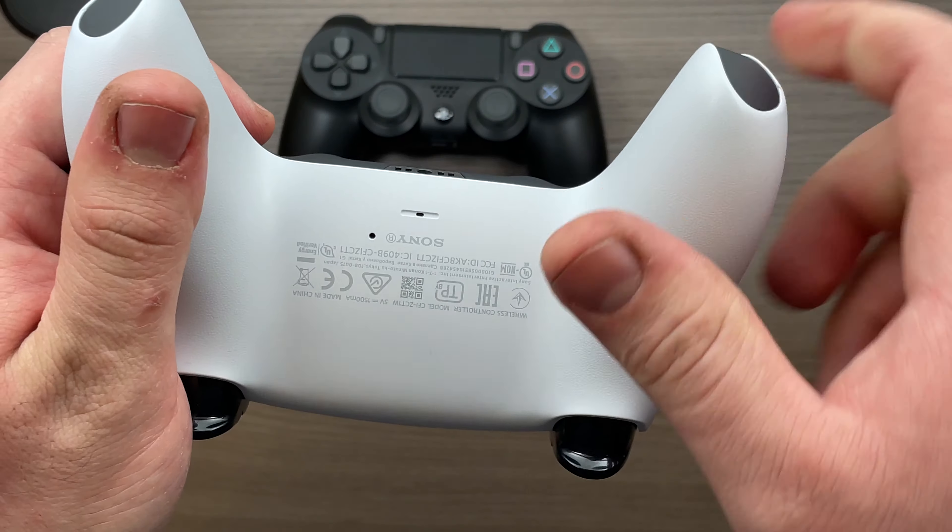The D-pad is fine, has enough of a click. Honestly it feels like a slight downgrade compared to the DualShock 4, but it's okay — not great, not terrible. The rest of the buttons feel good, other than the fact that they're no longer color-coded, which I'm so used to seeing on a Sony controller. The analog sticks are okay as well — about as good as they're ever going to get. The triggers do feel a lot better this time than last time, and the bumpers feel great. It doesn't look that much bigger in a size comparison, but it definitely feels much bigger and better in the hand, and it's also quite a bit heavier.